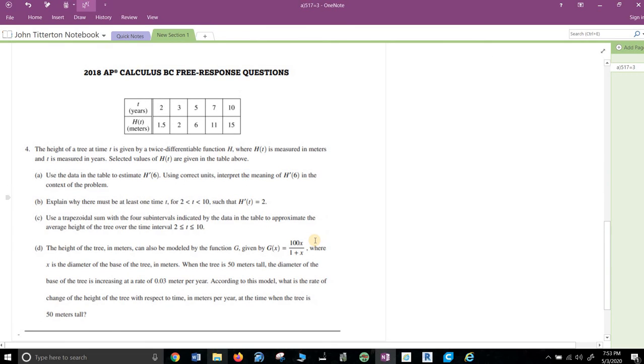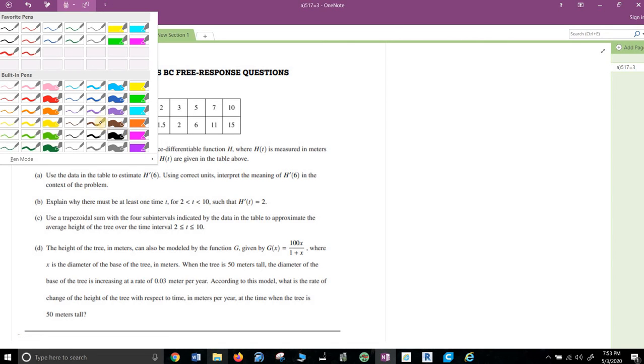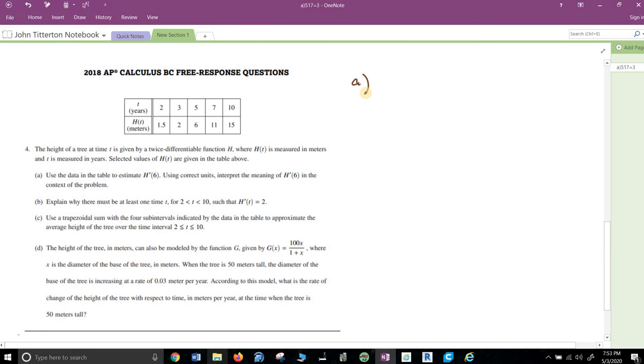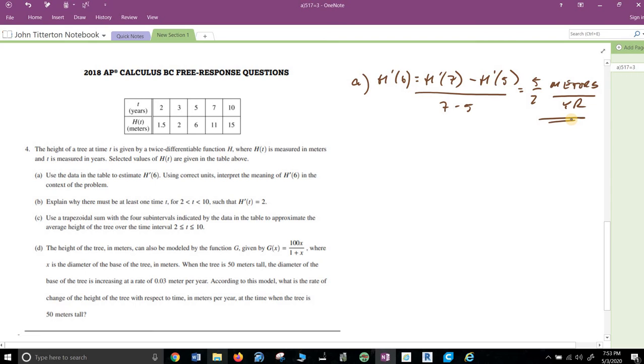Alright, classic table. And we just did integrals, so I'm going to go out on a limb and guess that we are doing a derivative kind of problem. Not completely, not totally, but derivative-ish. It says use the data to estimate h prime of 6. H prime of 6 is going to be h of 7 minus h of 5 over 7 minus 5. I've got units, so be real careful, and I would write them out. Meters per year. And h prime of 6, they ask us to interpret the meaning, is the approximate, because we did approximate it, approximate rate at which the tree is growing.